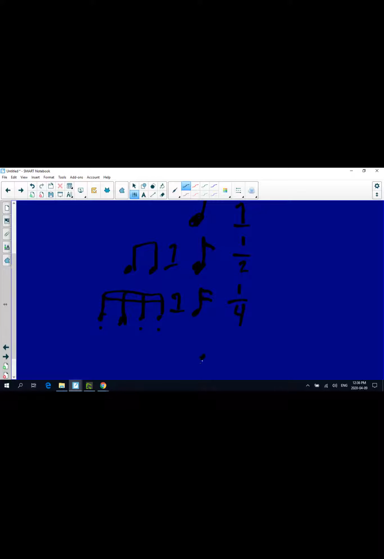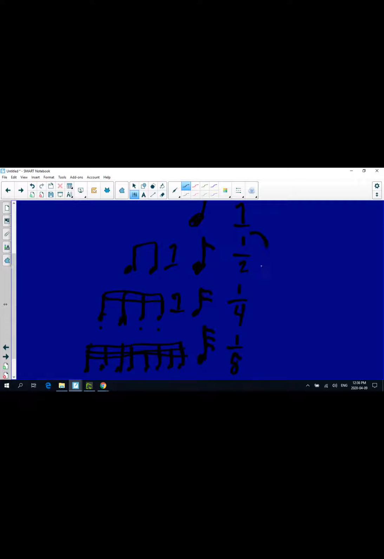And the last one, intermediates, this is just for you, not for you juniors, is the 30-second note. 3 flags. Crazy, right? That is worth, what do you think? Yeah, an eighth of a beat. So if we had 8 30-second notes, so 1, 2, 3, 4, 5, 6, 7, 8, you would have 3 lines across. Yeah, those are 30-second notes. That would equal 1 beat.